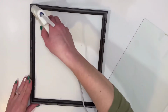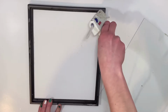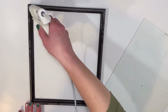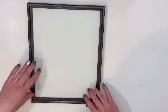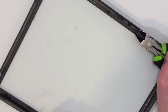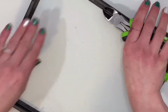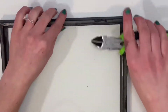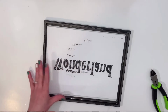Okay, and for the next one, I just took a Dollar Tree's picture frame. This one's an 8x10, and I just took the frame out. I took everything out of the frame and then just spray painted the frame itself, that black flat spray paint. And then I hot glued the glass back into the frame. That way we don't have to use those little dowels or those little wire pieces that hold the picture together. And I ended up taking those out so that the frame is more simple and you can't see those little pieces back on once the frame is all done.